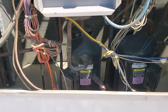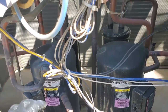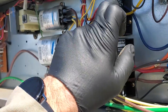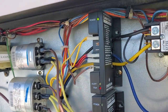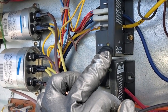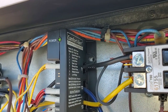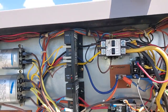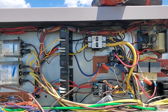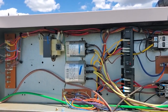We've got compressors back here and nothing's running — only the condenser fan motors. We have Comfort Alert modules right here, and we're getting a three-flash safety on both of them. Three flashes indicates short cycling, which makes sense because I saw that oil. So I'm pretty confident we're going to be low on charge — probably really low.